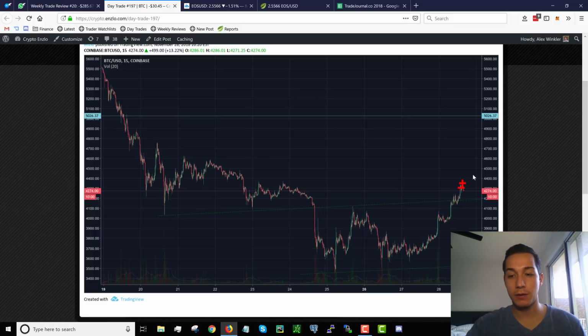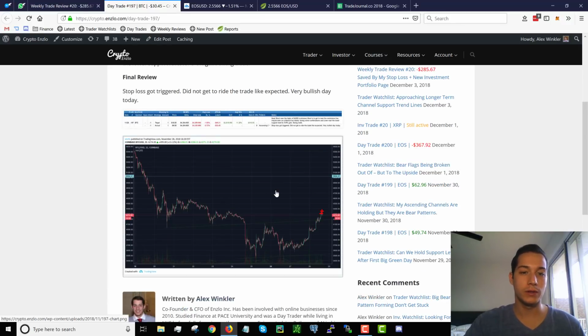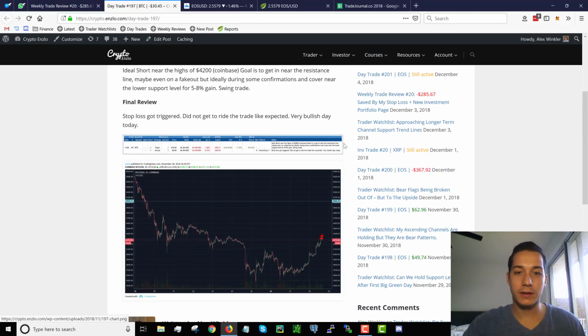And the price came down a little bit, then it came up again, so I probably would have got out over there if I held through it. But after that, the price just went all the way down and past 4,000. So this trade with Bitcoin could have been one of my better trades of the week. All I had to do was hold it, but I did not want to take that kind of risk as my first trade after over a week of not trading.